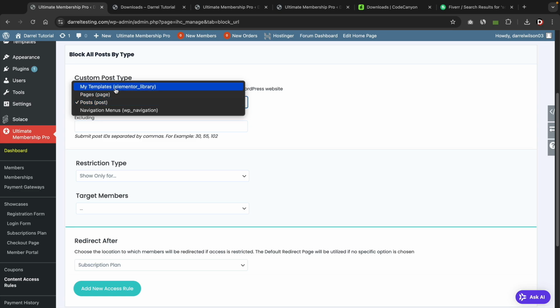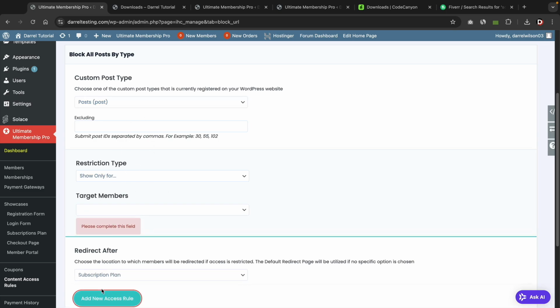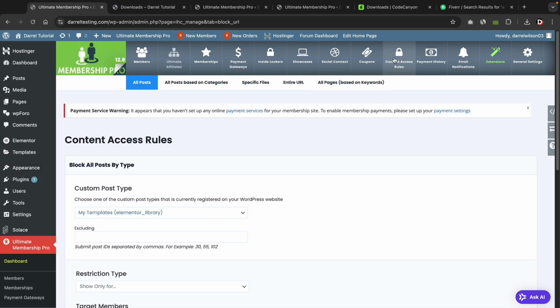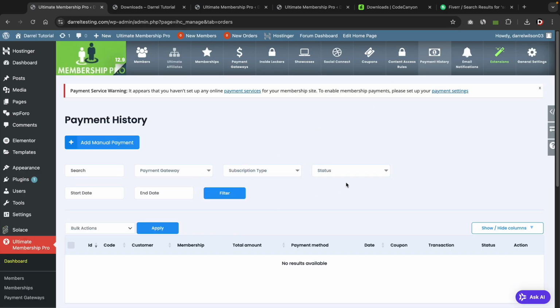I only have one, right? I mean, this is not considered a custom post type. So yeah, I would say posts are probably the only custom post types I have. So you can go ahead and protect your blog posts if you also want to do that. Or if you want to add paid content for blogs, you can do that as well. So here I'll click on add a new rule. I'll put all. All right, so that is content access. Here you have payment history. This just shows like the history of people buying on your websites.